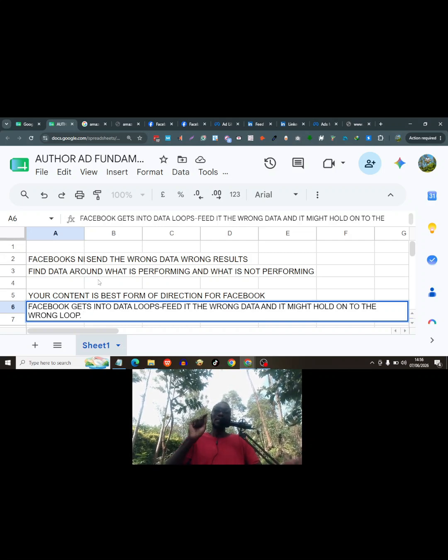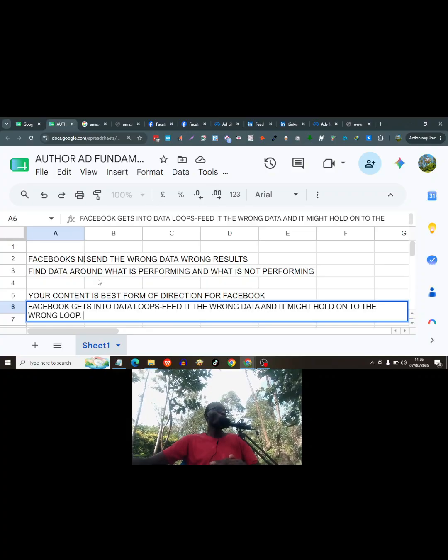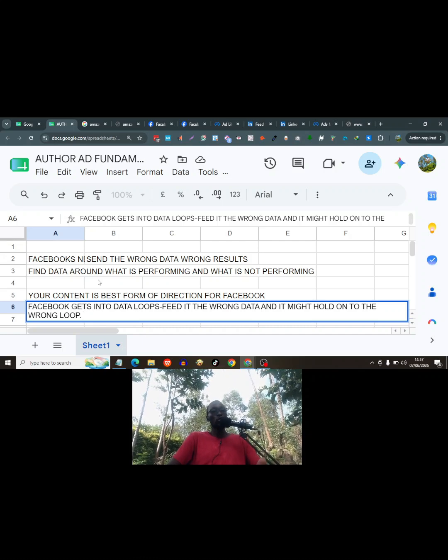Now, just recognize at the back of your mind: does your strategy give Facebook all the data it needs? If no, then you know Facebook is handicapped, and that means you would need to interfere and stop loops before they happen, because the built-in mechanism for interrupting those loops, especially for many of us in the author community who are running traffic ads, is not inherent in the strategies we're using. So that means you would need to keep an eye on it.